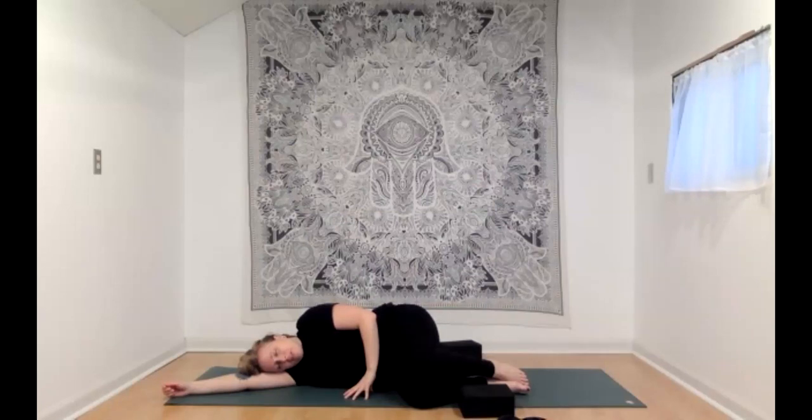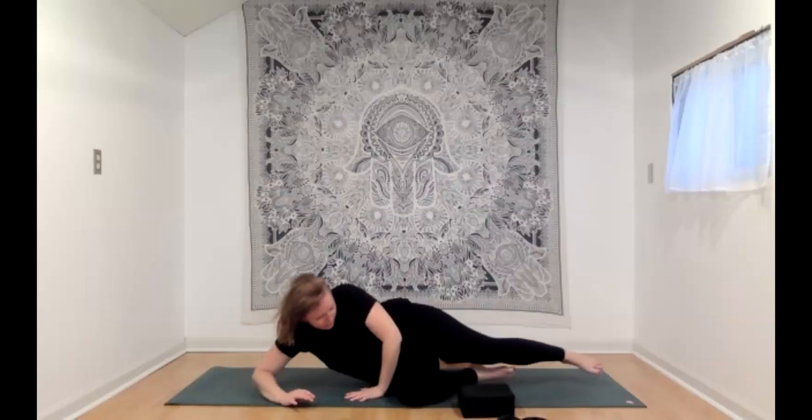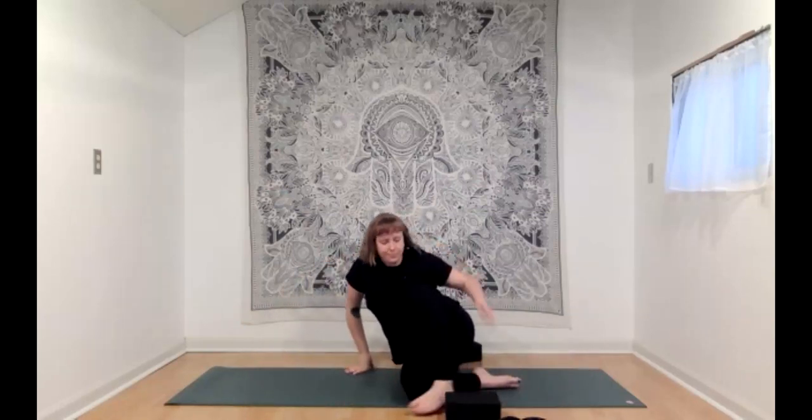And then eventually press your way up to a comfortable seat. Let's join hands at heart center. Sitting up nice and tall. Om Shanti, Shanti, Shantihi.